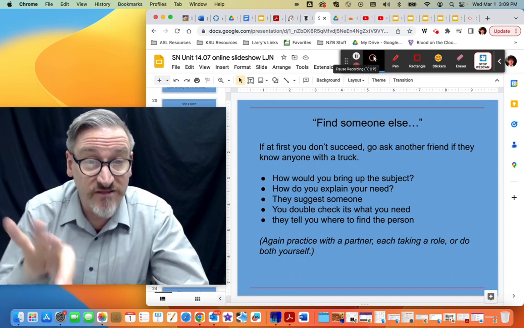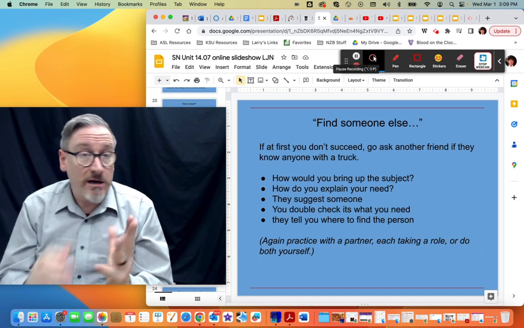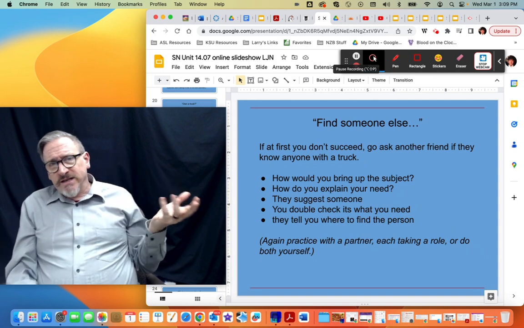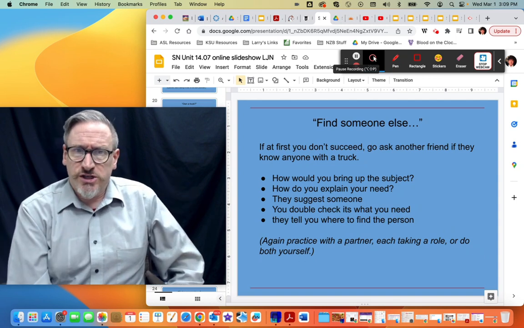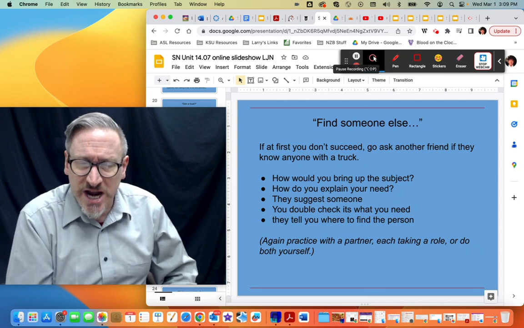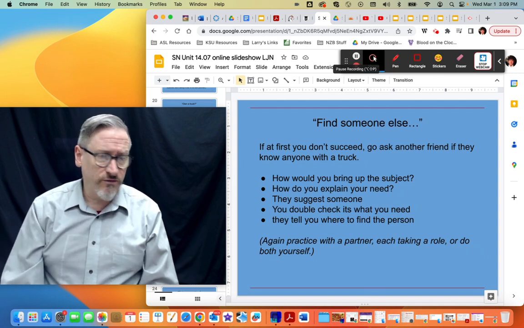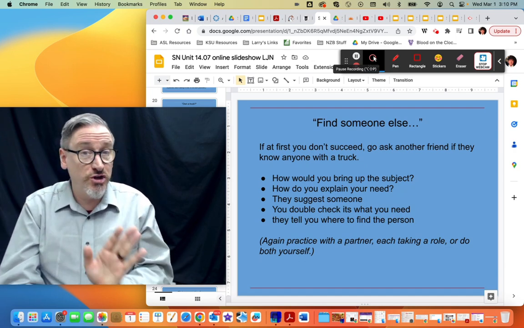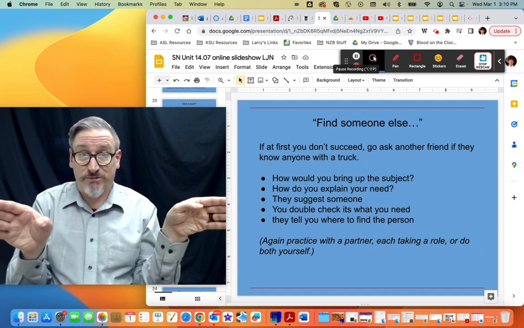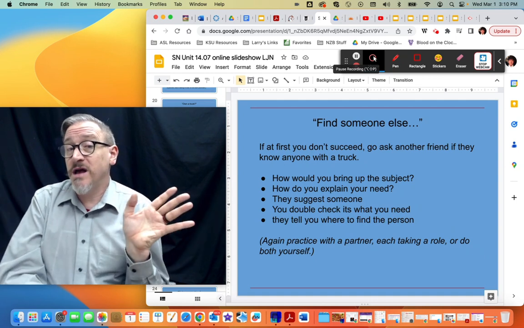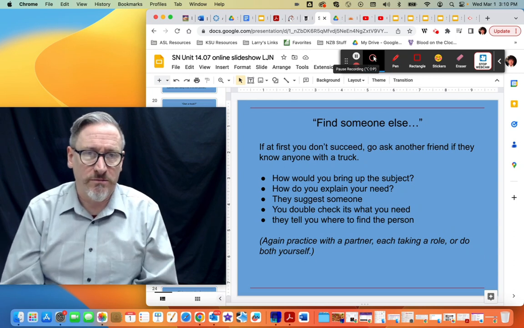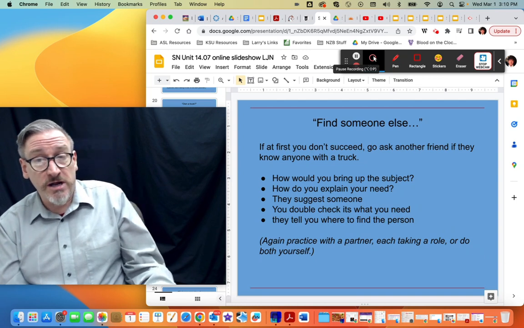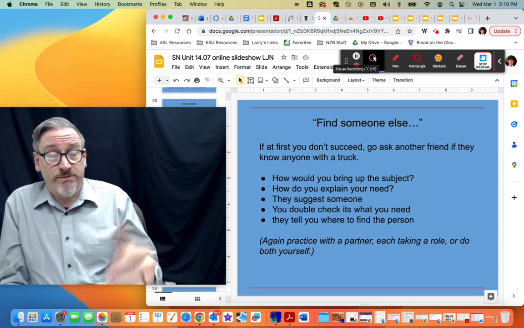Find someone else. If the first one doesn't work, go to the next one. Reflect on past conversations you've had like this. What is the conversation? How do you bring up a subject? Are you friendly? Do you kind of flirt around? Do you approach them like a velociraptor from the sides? Like, you bring up another topic and wham, nail them when their guard is down. Clever girl. How would you respond if someone asked you something like that?